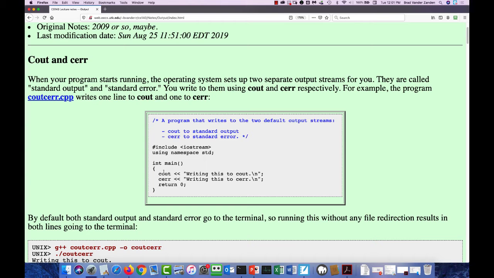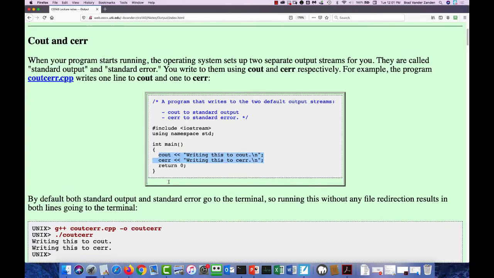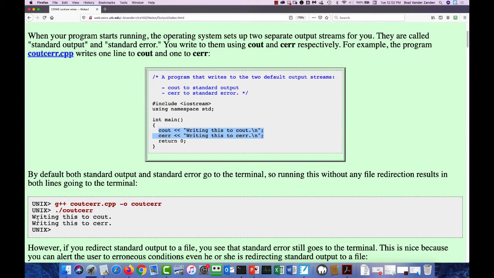Normally, error messages are printed in the same place as standard out messages. You are allowed to print to either the cout stream or the cerr stream, and you write to cerr when you have an error. When you compile and run the program, they both get written to the console, which is what normally happens.